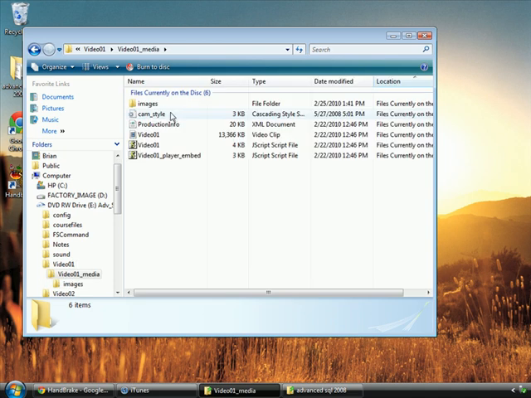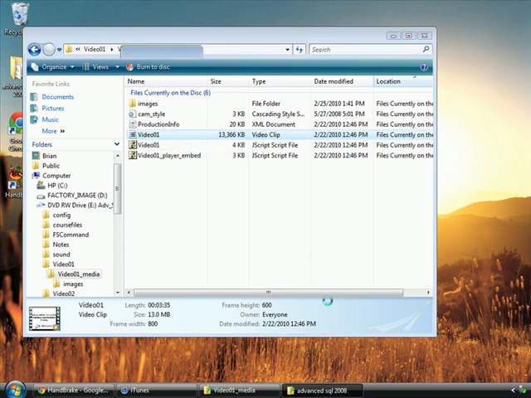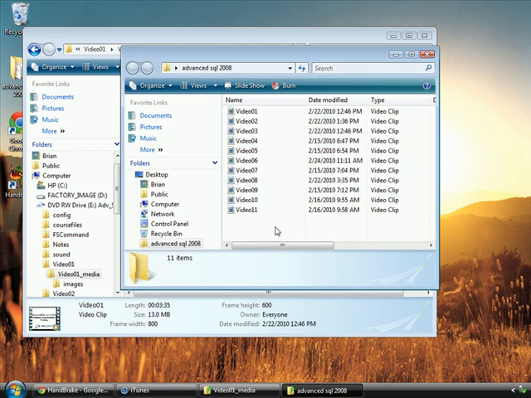And inside there, you'll see we have a video clip. This is our AVI file, and it should be named Video 01 or Lesson 01. And you'll just drag and drop that to whatever directory you set up for that course. And once you have all the files copied down to the local directory, you're ready to get started with Handbrake.